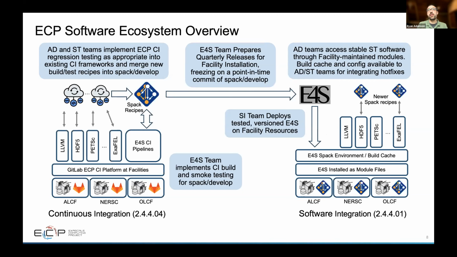And the facilities are making their build environment and build spec available if you'd like to start from there. So we have this consistent story across all three facilities that are on the Office of Science side. And we're providing GitLab as a platform for automating these tests and builds. We're encouraging teams to use them as appropriate, using the facility resources that they get allocated. E4S is helping us curate this, and then the software and deployment teams are doing the deployment to the facilities.